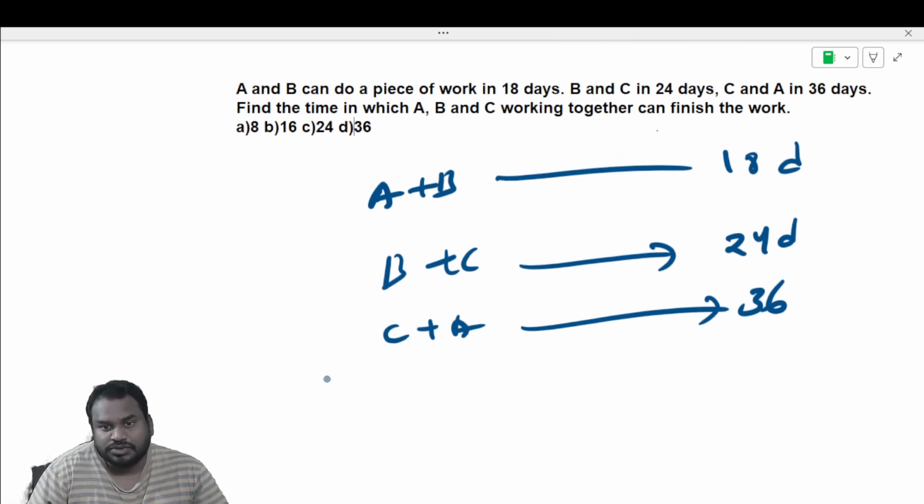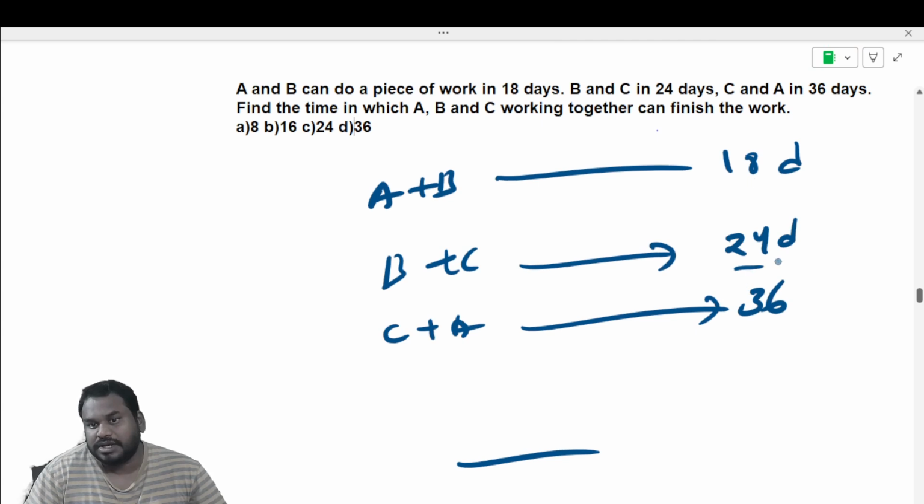As I told you, first you need to find the LCM of these numbers. LCM is nothing but least common multiple. You should find the number which is least, and that should be divisible by all of them. So that is nothing but LCM. If you don't know how to find the LCM, you go with this procedure. But if you practice, you can directly identify it easily.